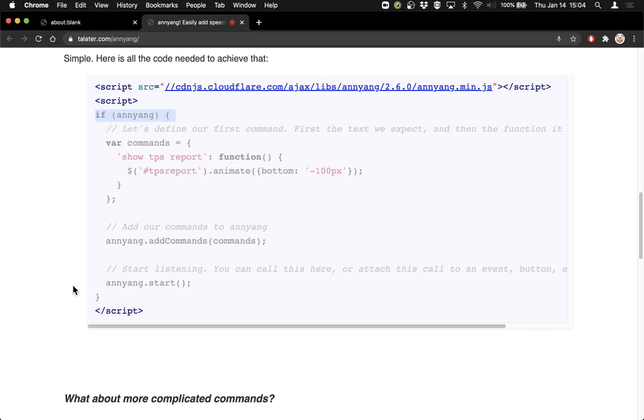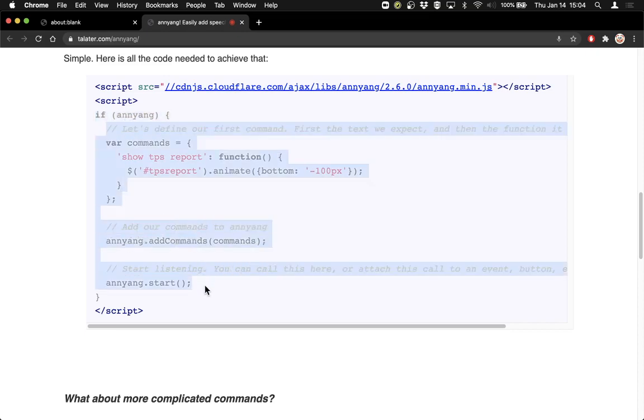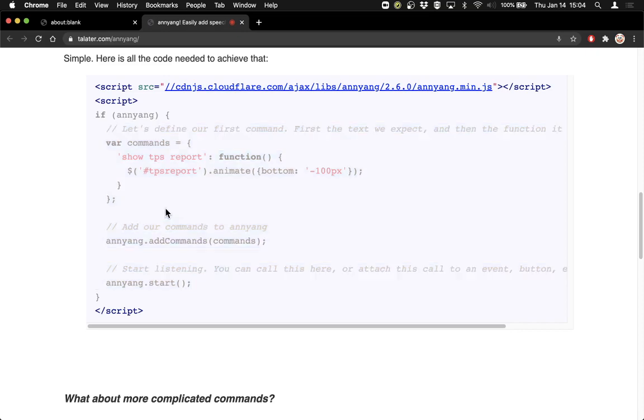This is a good example of something that comes up quite a bit in web programming and other kinds of programming, where you need to make sure that the user has got the right setup to even continue on with the program. So if Annyang is true, we have Annyang, it's going to work, then we can do all of this stuff to actually use Annyang in our program, okay?